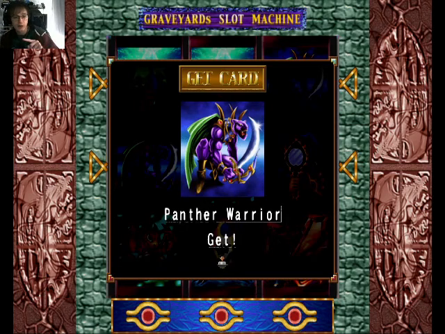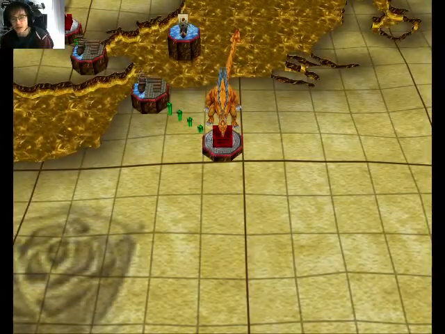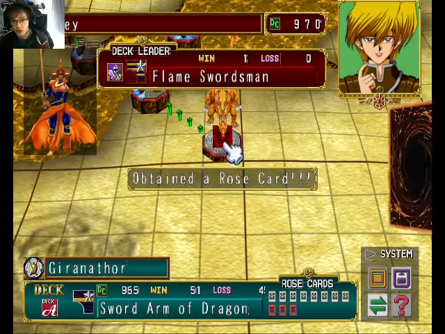I have also just noticed I've got another arrow on the slots. So if I did get all 3 tiers of the Mermaid across the top, that would also count as a 3 in a row. So that's handy. That's something for me to keep an eye on. So we have defeated Joey and obtained a Rose card.